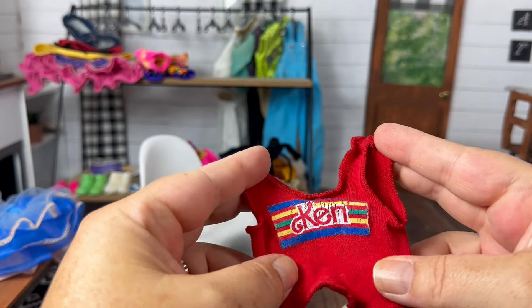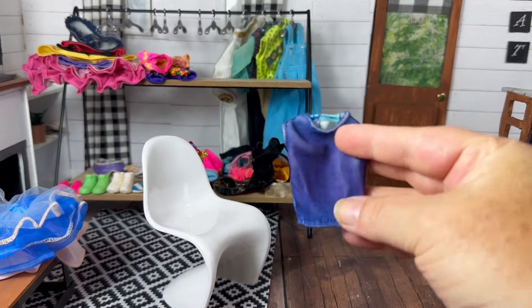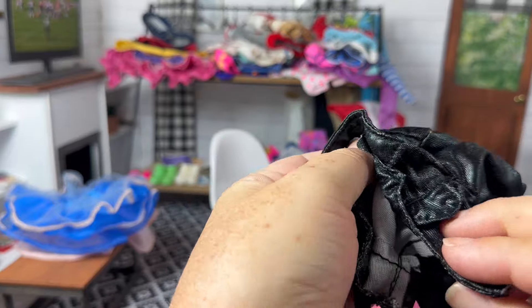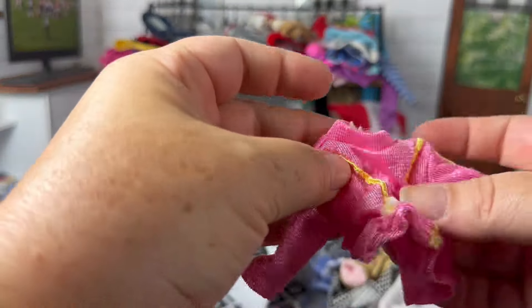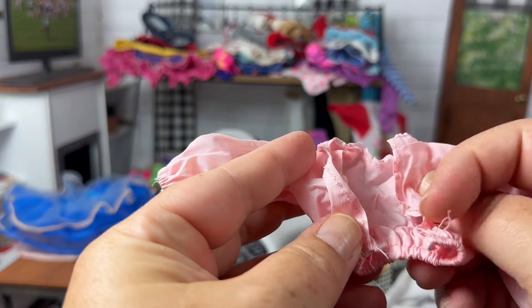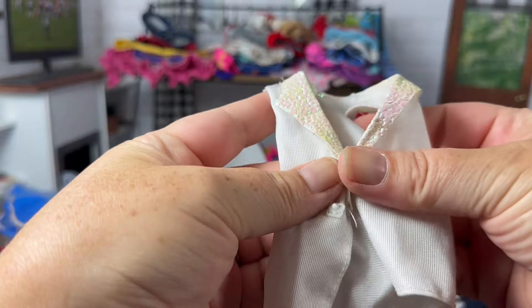And this really cute little orange and black hoodie — I think it's for a little animal. I really like this black leather looking jacket. I grabbed the nearest Ken I could find and threw it on him, and I think it's really cute. This isn't really a jacket but it's a pink top with yellow stripes coming down. This little pink plastic jacket — this screams 80s to me.